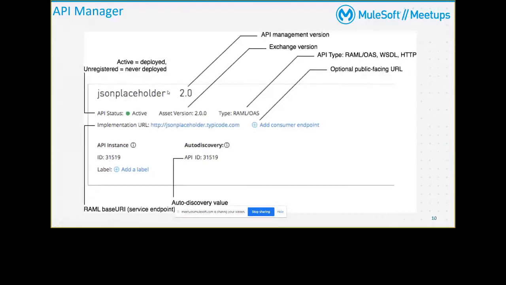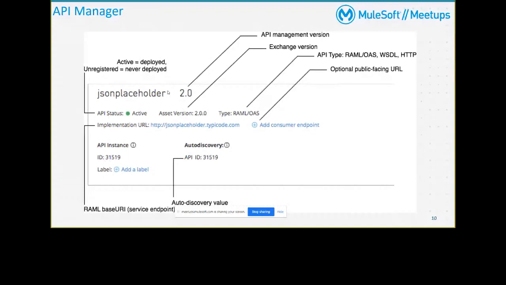And also we are going to show you shortly, when you publish it in Exchange, I think it makes sense for us to categorize all those APIs into different categories, right? Like RAML, OAS, like that. So there are different options, different predefined types that MuleSoft supports to publish into the Exchange. We'll see that, and if required, we can also give different URLs.